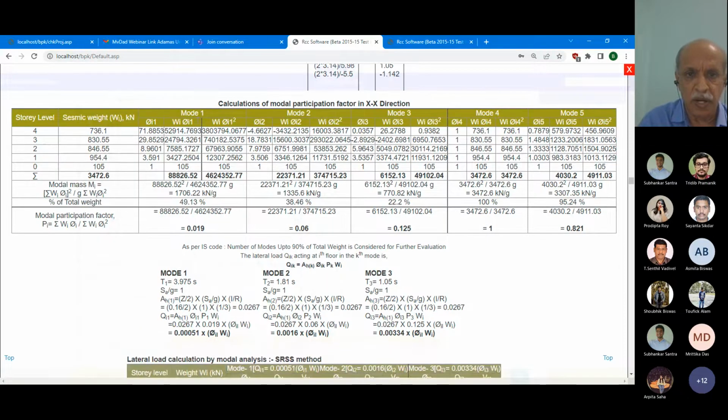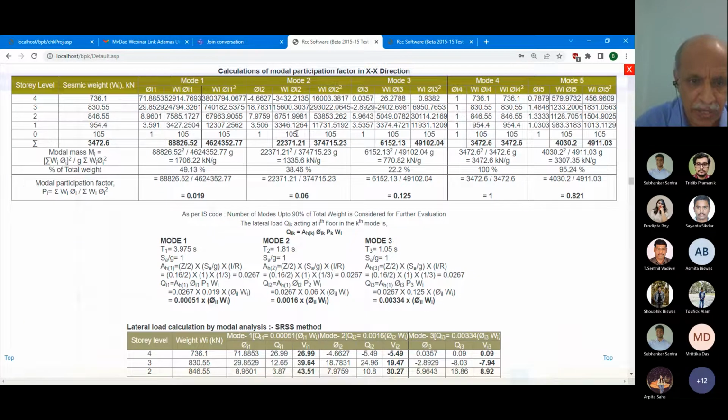We have found out 5 degrees of freedom. But whereas IS code requires the number of modes up to 90% of the total weight to be considered for further evaluation. In this case, mode 1 is 49, mode 2 is 38, which is again less than 90, and mode 3 is 22. That means up to 90.